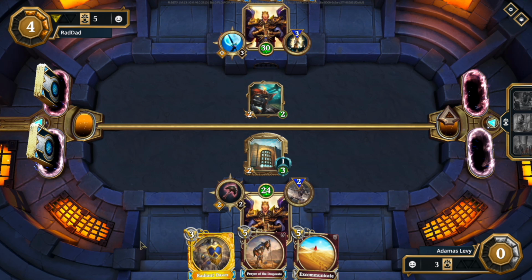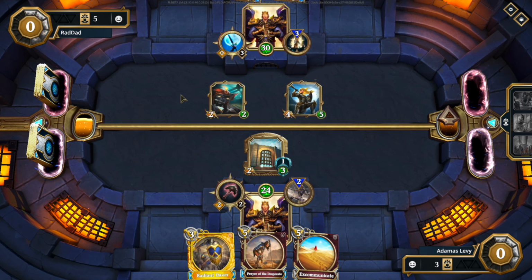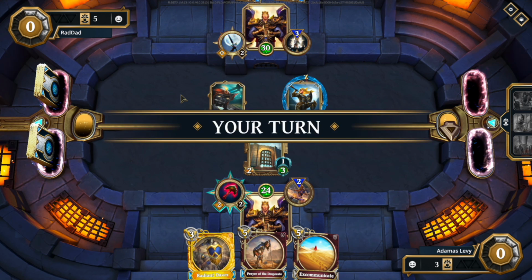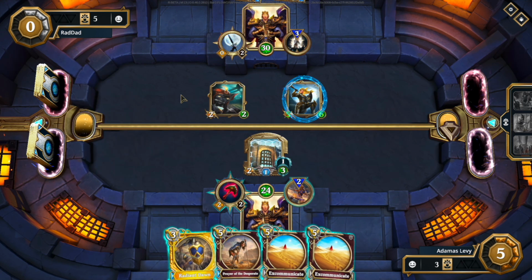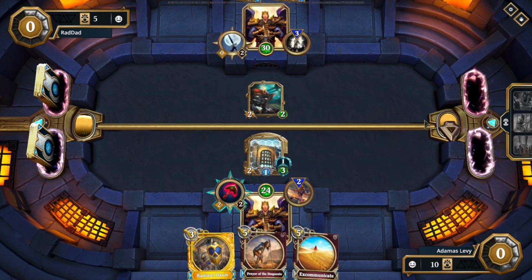Especially if you're a control player. So here I'm starting to think that in front of me there is a control player, and so the Helios Justiciar with the Searing Blade is really scary, but happily I have the Excommunicate spell, which I can use on Helios, and then bye Helios.